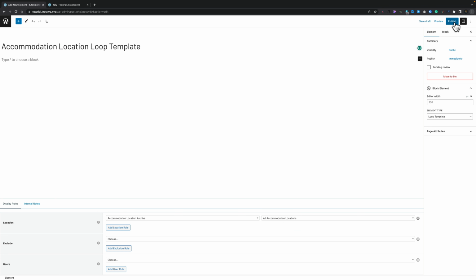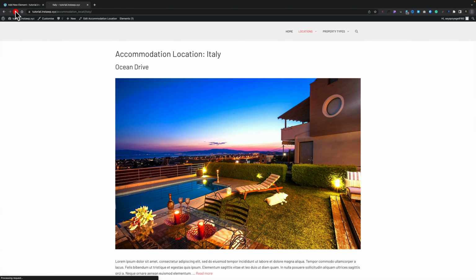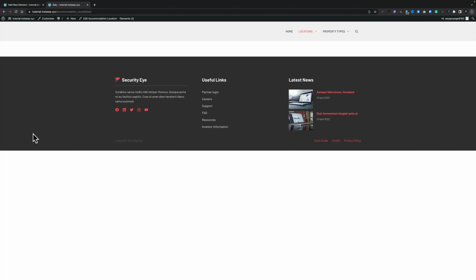And for example, let's just click on publish now before we make any changes. Hop back over to our page and refresh. And you see now we have nothing on here because the template is working, but we haven't actually created that loop layout yet. Let's come back in.